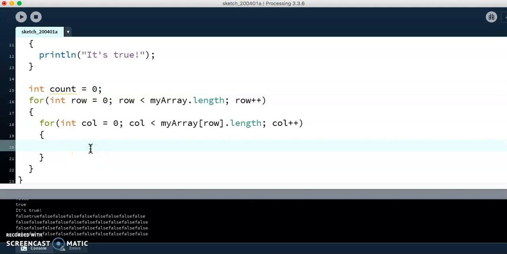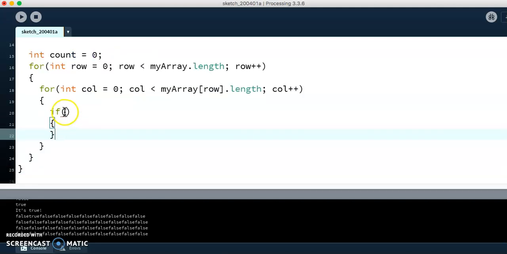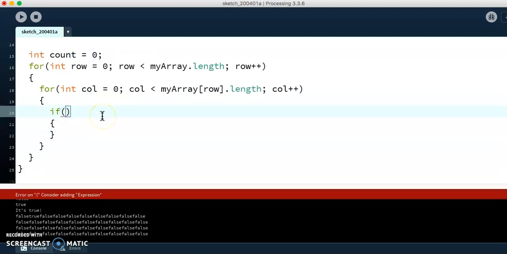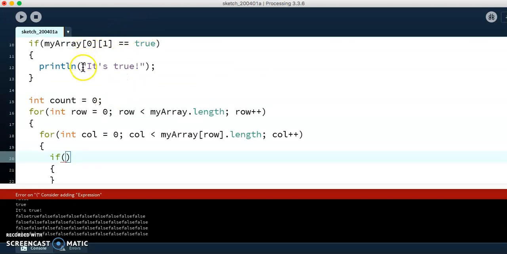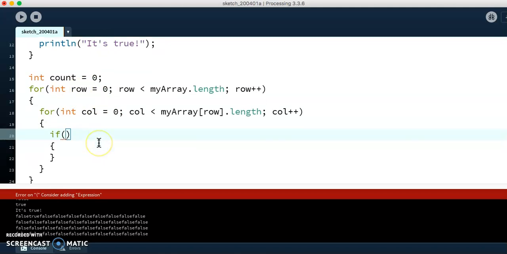So we're going to need an if statement in here. And we're going to have an if statement that looks really similar to this one up here, but instead of always checking the element at row 0, column 1, we're going to check the element using row and column variables.